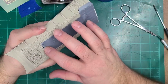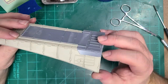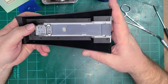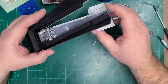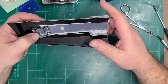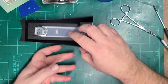So there's going to be a little bit of a gap here, which is a little bit disconcerting, a little bit annoying. I don't know if there's a way to suck that up a little bit. Because then it also leaves a little bit of a gap here. I'll see if there's a way to do anything about that. Maybe I can loosen these and kind of push this whole thing forward. That'll give it a little bit. I've got these screws back here loose enough, so it's going to go back and forth, but it's definitely not moving enough. And obviously these ones where it's attached to, those fit right on the little lugs, so there's nothing to do there either. So we'll have a look.